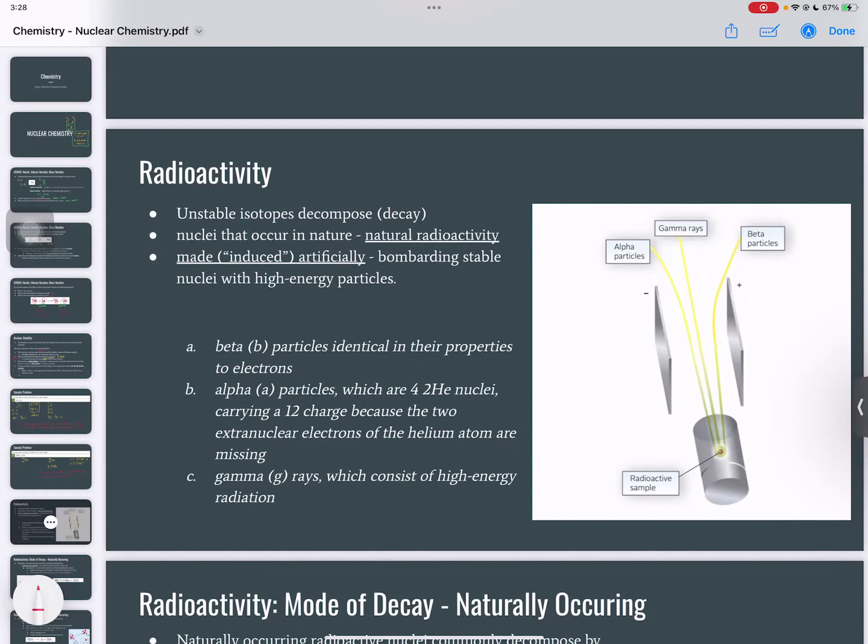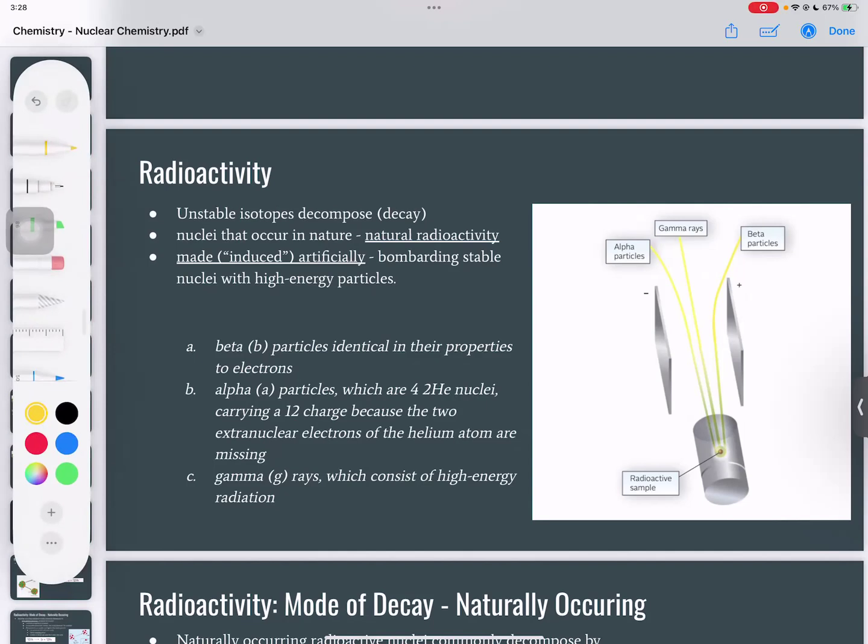And then, the radiation that they give off may be either in the form of beta, or this symbol. The symbol for beta is the Greek letter β, alpha, α, and gamma, which is usually γ. Some textbooks would indicate this as small letter b, or small letter a, or small letter g. But in reality, they are beta, alpha, and gamma, Greek symbols.